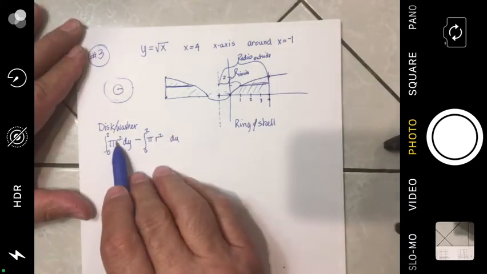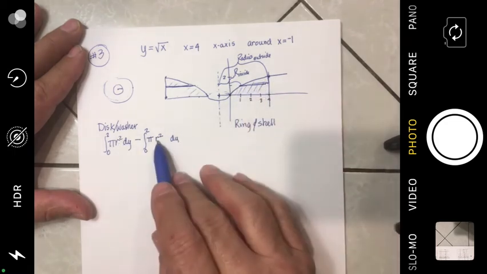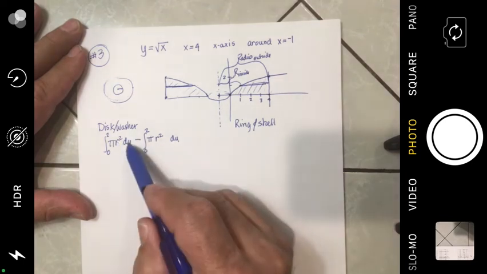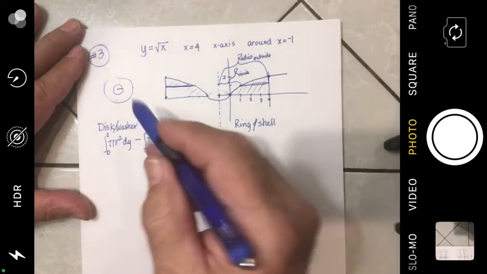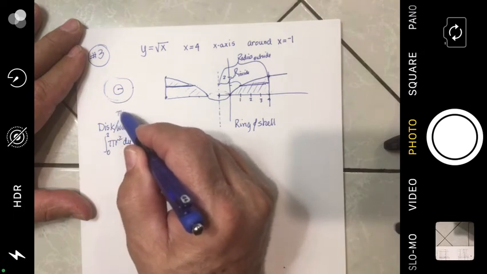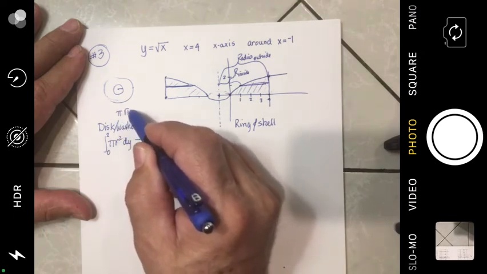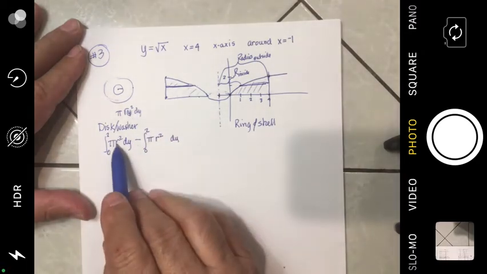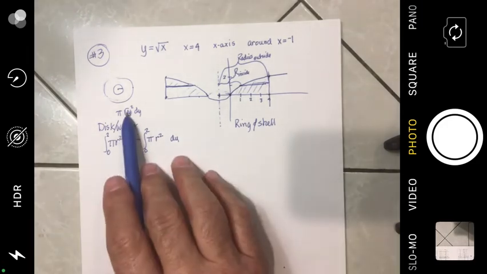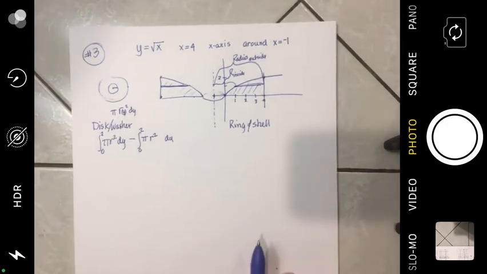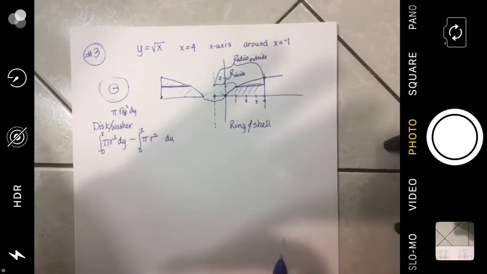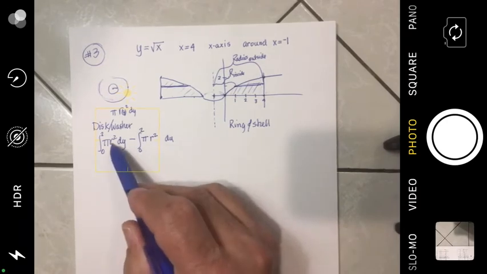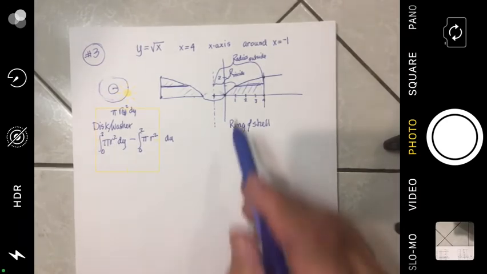So we have the radius of the big one and the radius of the small one. Now once again, the book said r of x, but the variable is y. So the book's formula for this one would be pi r as a function of y squared dy. It's probably better to not see that y, because a lot of people try to multiply it. And I don't want you to think that's r times y. It's r using y as the variable. So what is y?